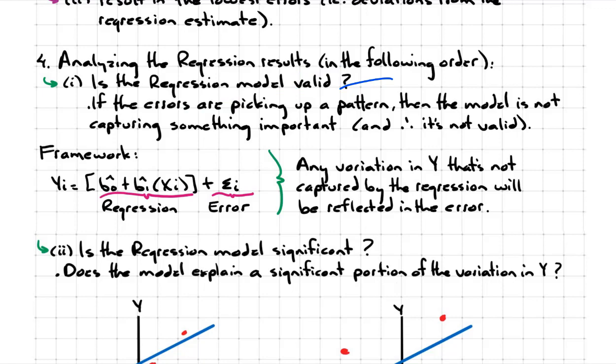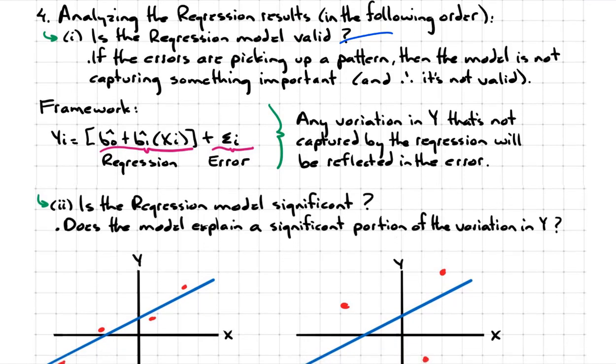And here's the framework. So here's the actual observation for y, and this is the regression framework that we saw previously, and then here's the errors. Now, if the regression model is constructed properly, what can you tell me about the errors? Remember, we said the expected value would be 0, and at the same time they would be random. That's what we said.